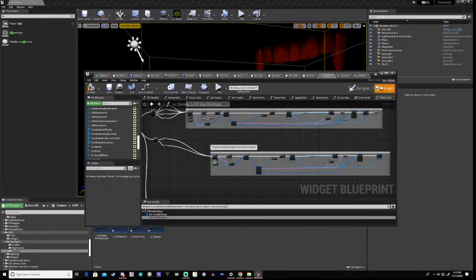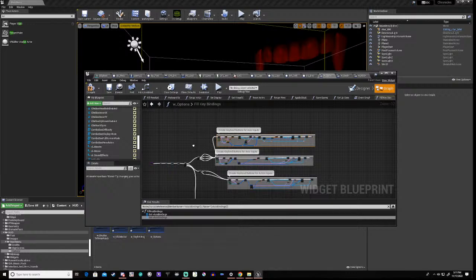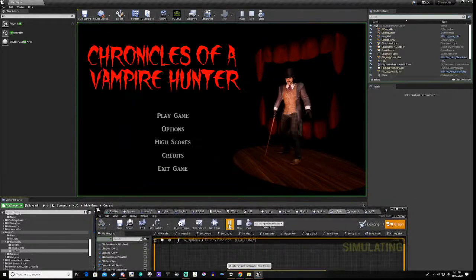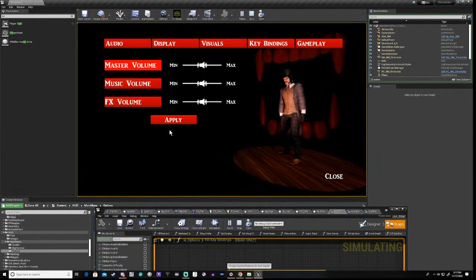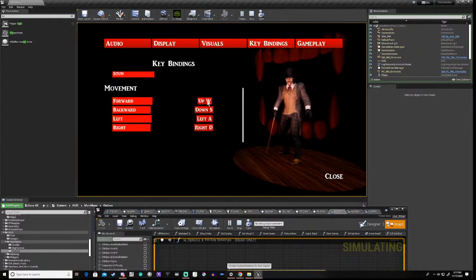Now we want to do the exact same thing for our other keybinds. Okay, so we'll just check that it's still working and I haven't screwed it up. Right, so yep, we're still working there. That's good. We like that indeed. We super like that.